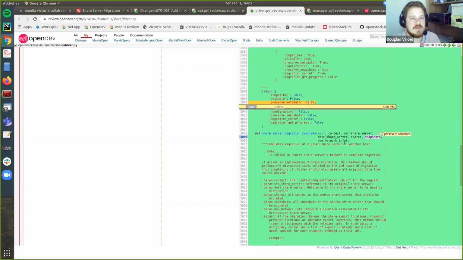At this moment, when we were implementing share server migration, we were thinking we have a source share server and a destination share server, and the driver should copy everything from source to destination, and should not need to copy the content of every share to a destination share. So something that we did was not duplicating this instance.